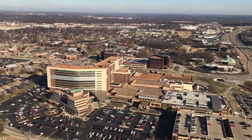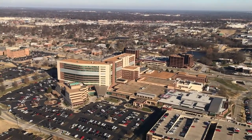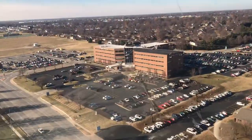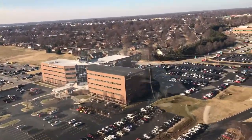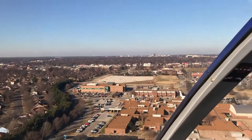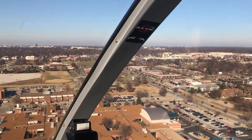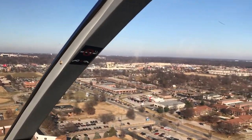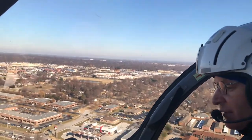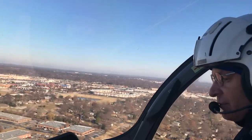I always had it kind of in the back of my mind, and then just as luck would have it, as life happened, I got drawn in the direction of public safety and ambulance work and working in EMS. I think this was a natural progression through my career, and I am called here by something higher than myself, and I feel like this is where I belong.